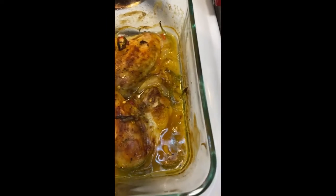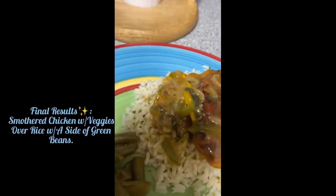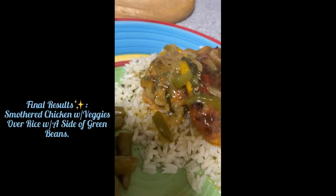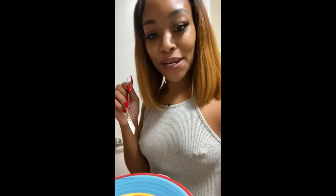All right, y'all. Look at that chicken. Oh, green beans done. Rice done. So I'm going to go ahead and plate this baby. The final touching. Them green beans. Got a little crisp on top of that chicken. Got them veggies on there with that gravy. Oh my God. So I'm gonna go ahead and take the first bite because I know y'all want to know and y'all want to see. So let's dive in. I'm gonna start with a little bit of this onion and gravy over here.